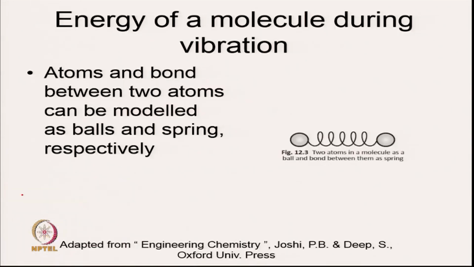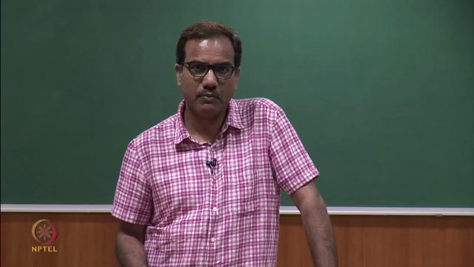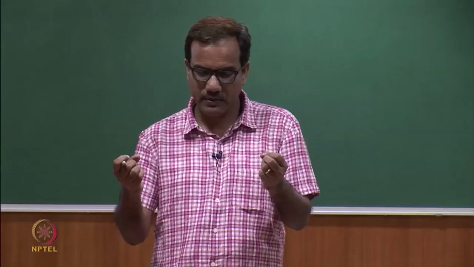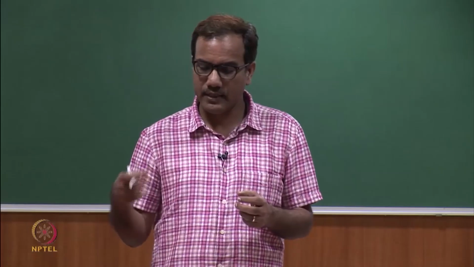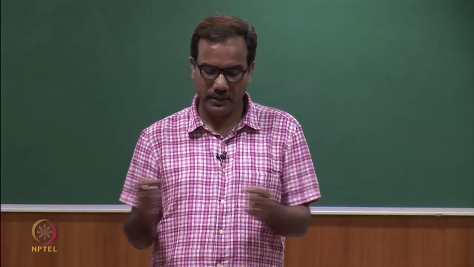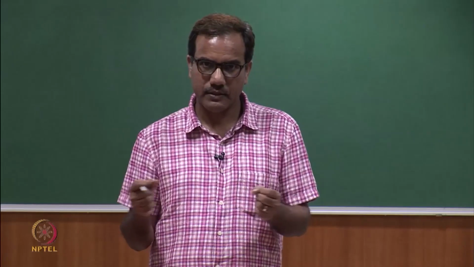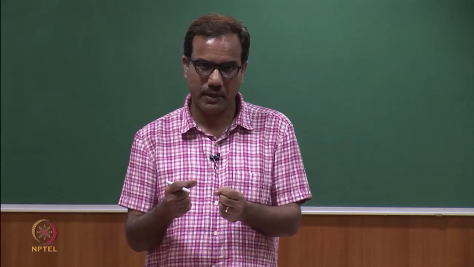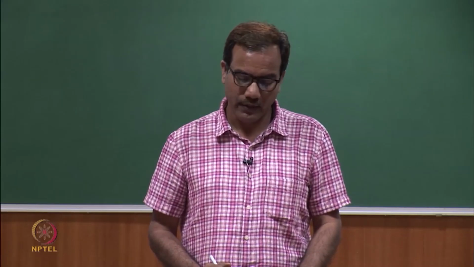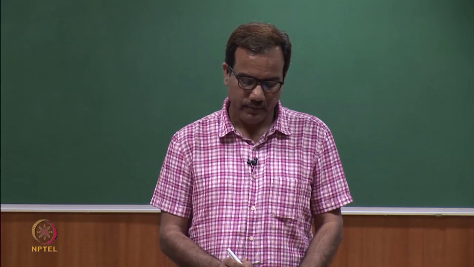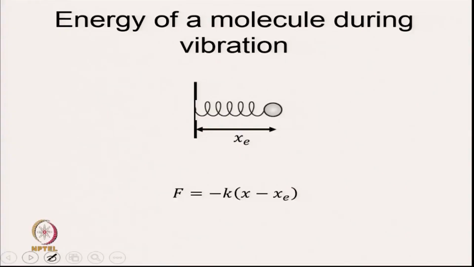Now, the energy of a molecule during vibration. The first thing when we deal with vibrational spectroscopy is to know what the energy of a molecule during vibration is. So, take two atoms as two balls, and the bond between them can be taken as a spring. During vibration, sometimes it is getting stretched, sometimes compressed, extension and compression, and that is what you can associate with the vibration of a molecule. So, let us think about how to calculate energy.